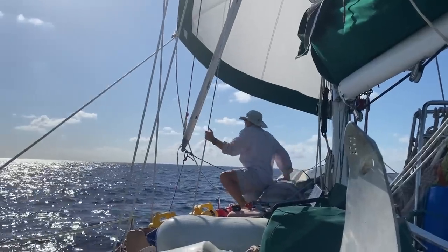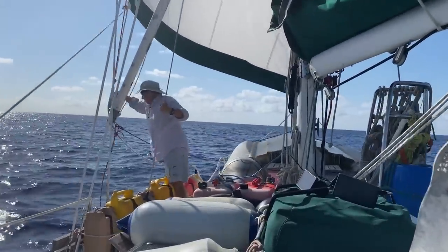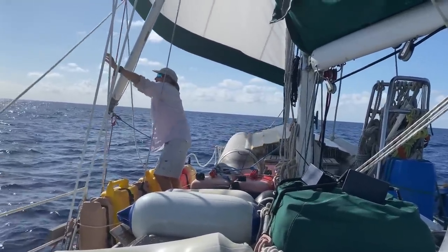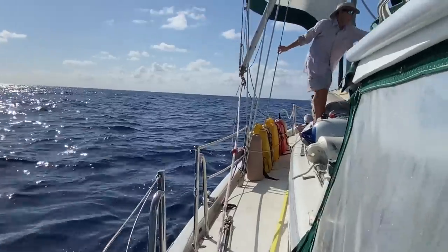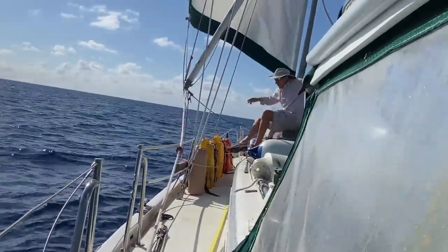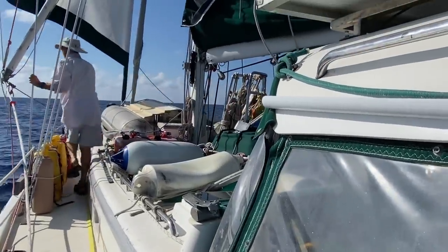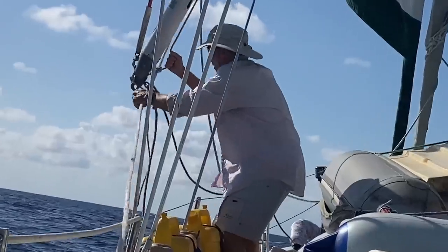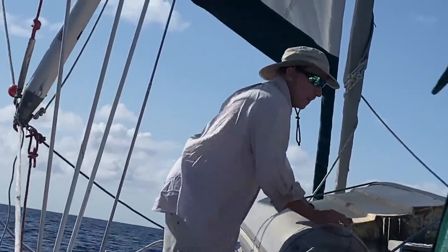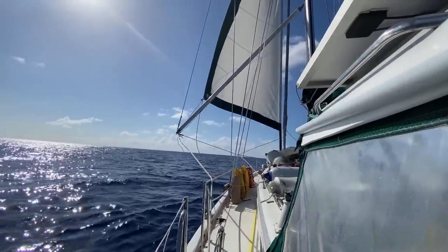Keep it that way. I think Monty and especially Josh became freaking experts in putting up the running poles for when we were going straight downwind. Such a great thing to have on a blue water cruising boat, to be able to pull out your headsail and even pull out on the other side your staysail. We did that all the way across from South Africa to the Caribbean, and Michael showed me a great way to do it that I was able to pass on to these guys, and then they did it with even more ease and more perfection than ever. So yeah, it's a great thing to set up on your blue water cruising sailboat before you head out. Get those poles ready, know how to use them, and use them.